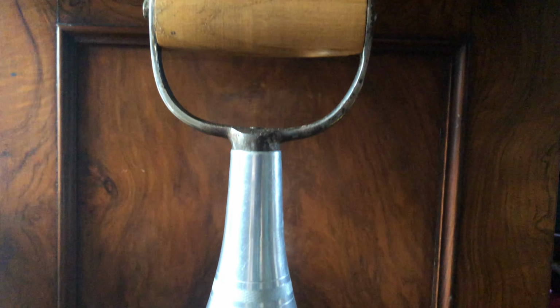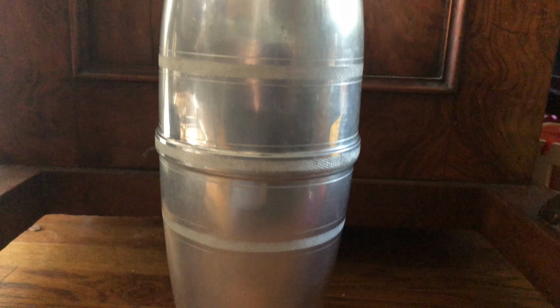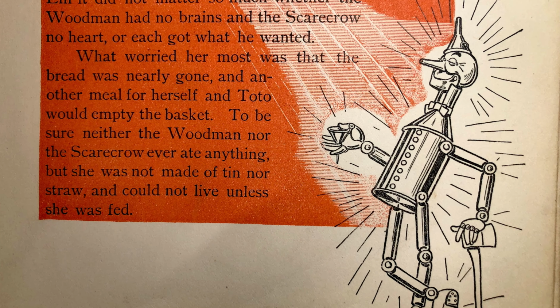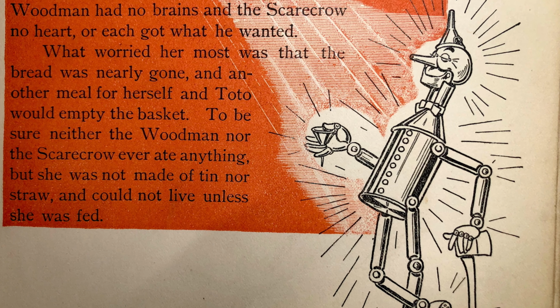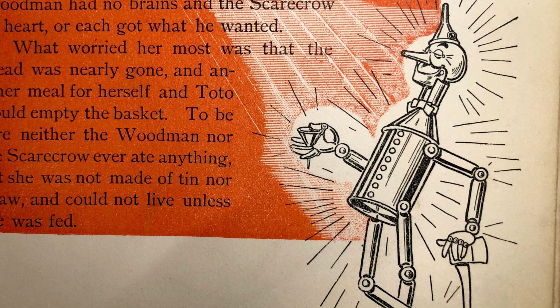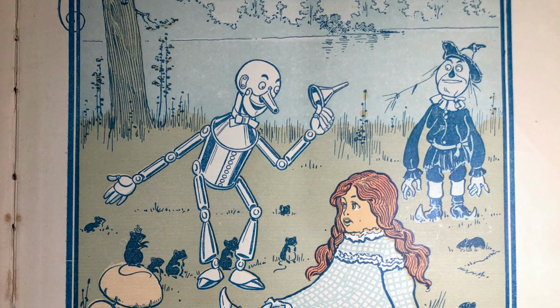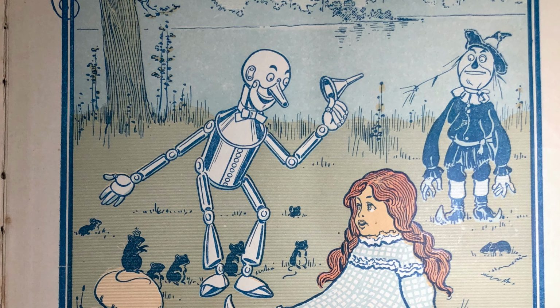So first off, this is an absolutely stunning device. It was described at the time as a beautiful piece of work, aluminum, nickel, and polished steel, and indeed it is. My wife, when she first saw it, remarked that it looked like the Tin Woodsman of exercise devices. And indeed, The Wizard of Oz, actually the first Wizard of Oz, meaning the book, came out the same year. So there may be a similar cultural aesthetic there.